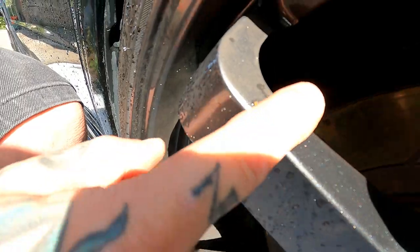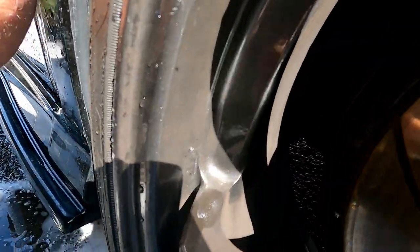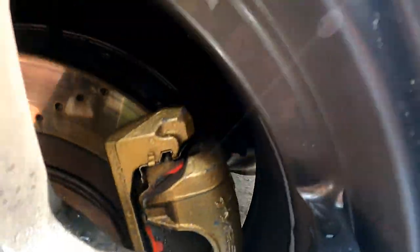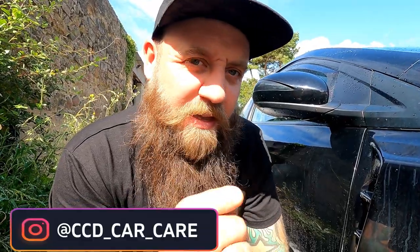Right, peeps, as you can see, this wheel is disgusting. Look at this. That is all your crap and your brake dust. You can see it all in there, in the barrel, everywhere. So we're literally just going to spray. We'll show what it does. If they're really, really bad, spray it on and then get yourself a brush.